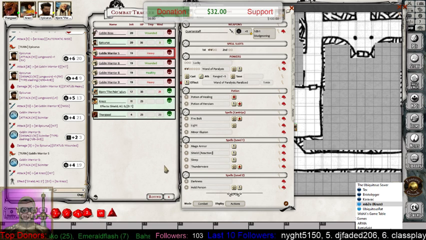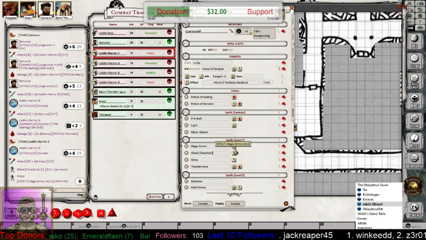So I actually don't see my mage armor effect on there. Was that ever applied? I didn't see it since we had the rest. It's good for 8 hours, so we only took a short rest. I never actually saw it go on in the first place, but I did cast it at the beginning of the game. I did see you cast it. Yeah, it's definitely cast. That's not an issue. Yeah, see, so when I cast it, it doesn't show up in the thing.